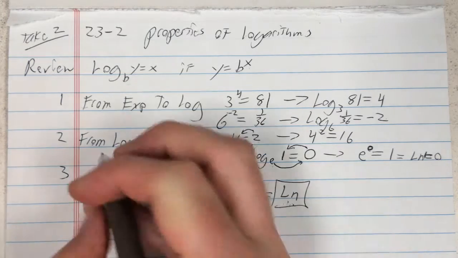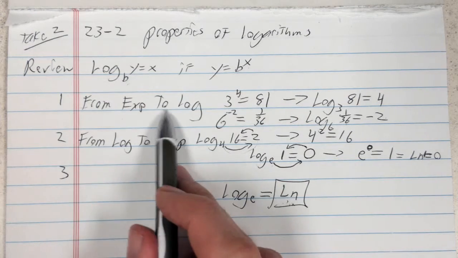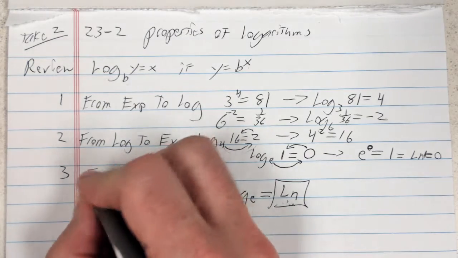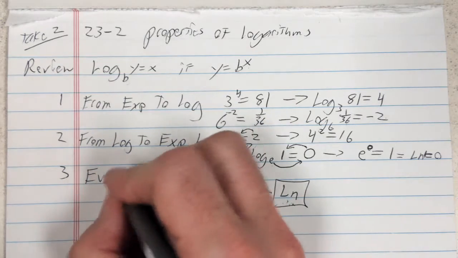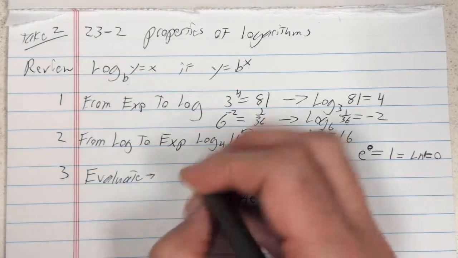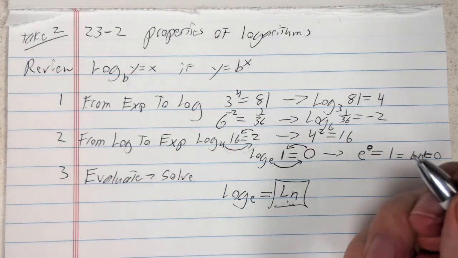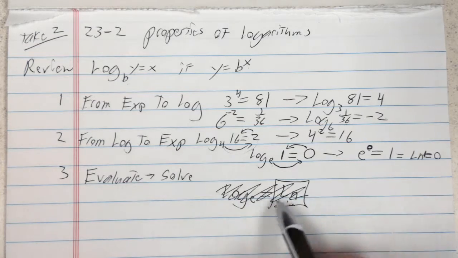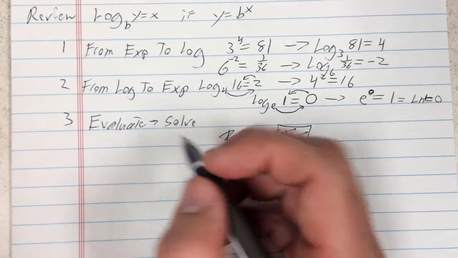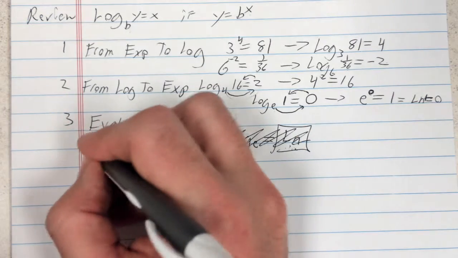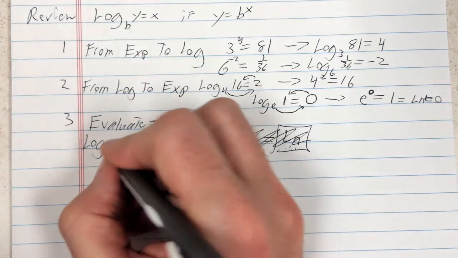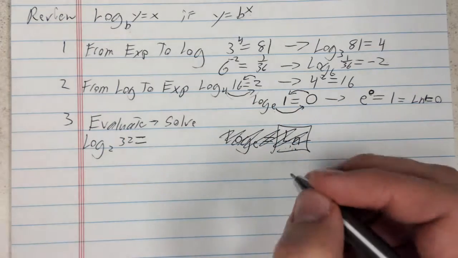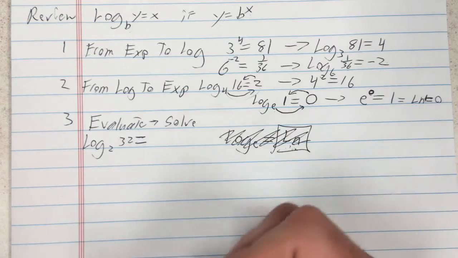All right, the third thing that we did, so we went from one direction to the other direction, these are flip-flops of each other. The third thing, which everyone messed up on our test, is evaluate. Evaluate just means solve. It means write an equal sign, and what is it? I kind of wrote that in the way, so we're going to have to solve down here. So let's see, log base 2 of 32. What does that equal? You can put it in the calculator, but we're trying to do this.